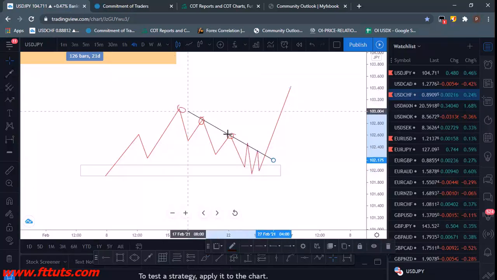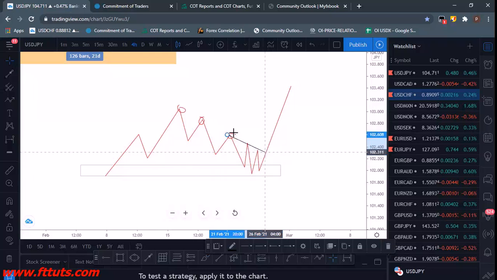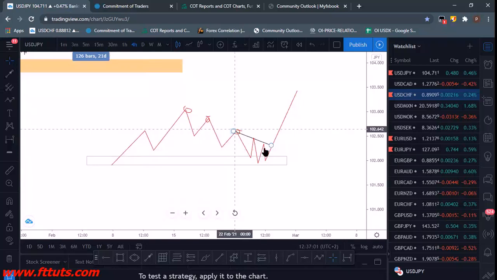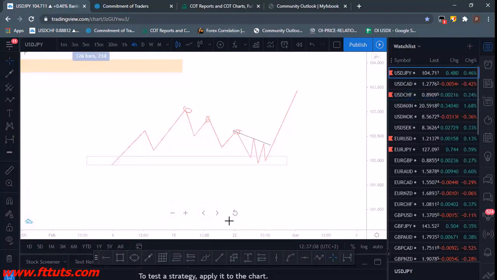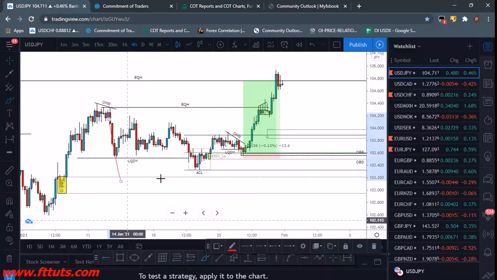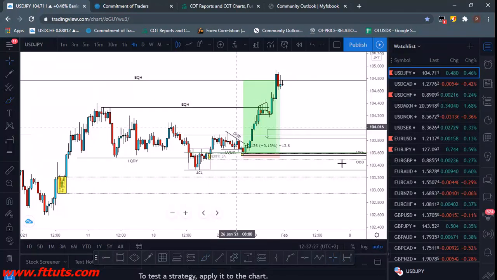So I don't like to draw it because you will start to think that, oh, this guy's trading the trend lines. No, I like to look at it like this. Sellers, then we wipe them out. So if I can just open this one here, you can see this is the area. This one did not come through well because I was looking for it to come down here. So this one was for it to come back down to this area. So I should just delete it because it did not come the way that I wanted it to.